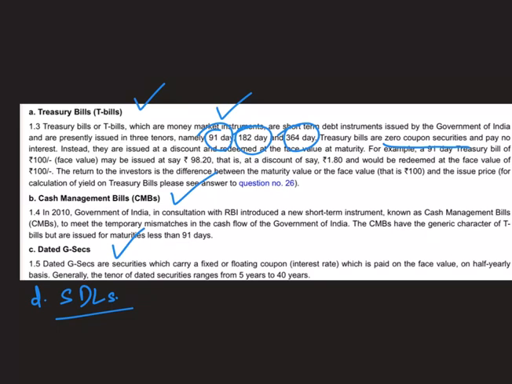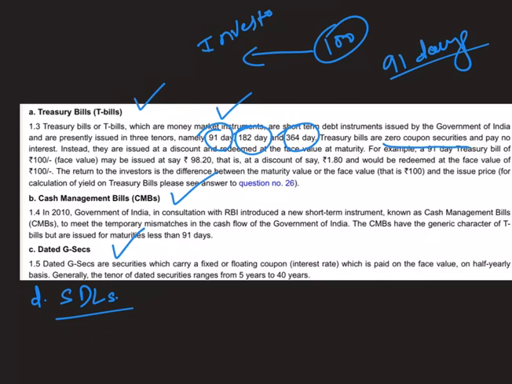See, the central government here is willing to raise rupees 100 for 91 days. So what it does is it sells this treasury bill, which is worth 100 rupees, to the investor at a discounted price, say 98.20 rupees. So the benefit for the investor here is that he is buying this 91 days treasury bill at a price of 98.2 rupees, but at the end of the 91st day he will be getting 100 rupees. So he has a net profit of 1.80 rupees.